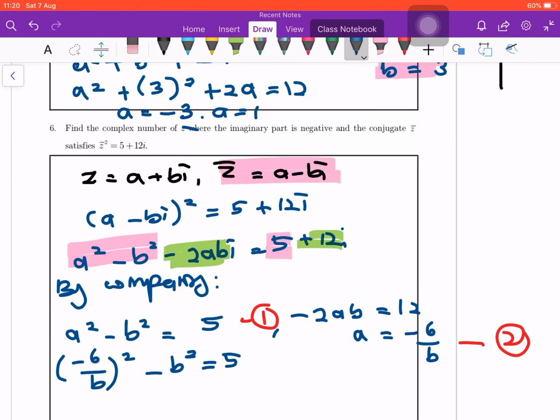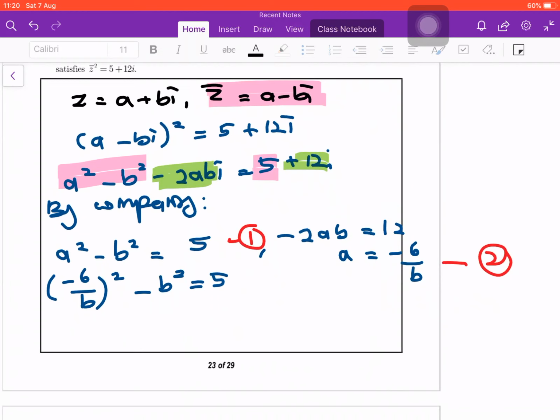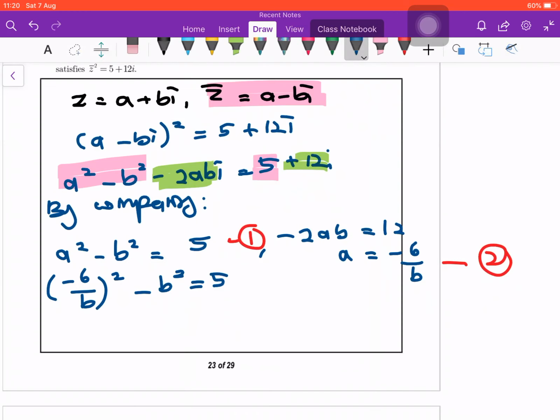Okay, so dekat sini, kalau awak perasan, kita punya equation adalah quadratic equation. So, bila quadratic equation, of course bila kita solve, dia akan come out with two values of B. Saya tinggalkan step itu kepada you all, you all kira lah sendiri. So, saya akan terus bagi jawapan dia. By the end of your calculation, you should get B square equal to 4, dan satu lagi, B square equal to negative 9.